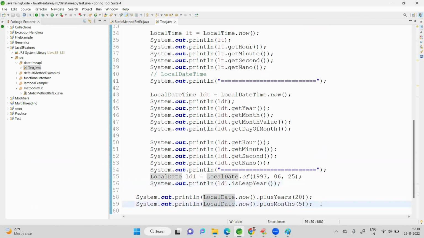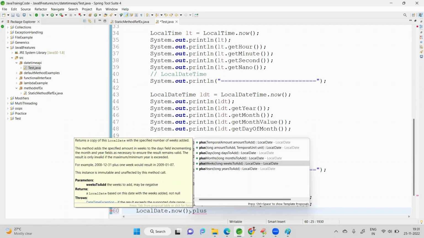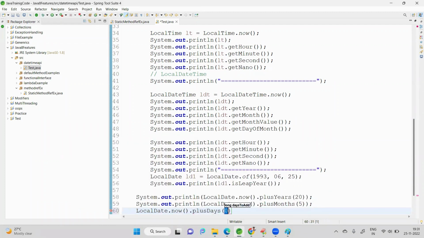Sorry, after 5 months. And let's see some more methods. What do we have? If we add some days, years, months, weeks. Okay, weeks we can add. If we add maybe 10 days, what exact date will come? After 10 days, from now, if I add 10 days, what date will come?